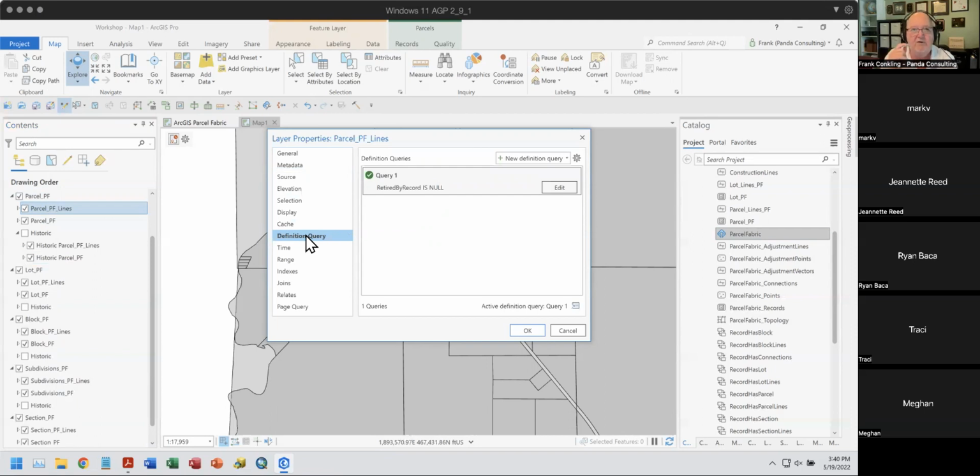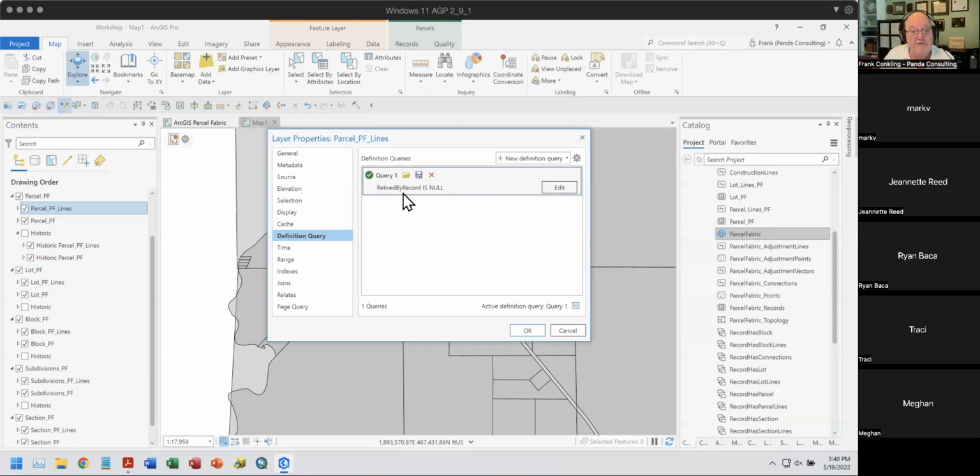When we load a Parcel Fabric into ArcGIS Pro, it understands and sets a definition query for the current lines and for the historic lines. They are defined by an attribute in the lines feature class called retired by. If there's a value in retired by, it means that it's no longer current. It has been retired.